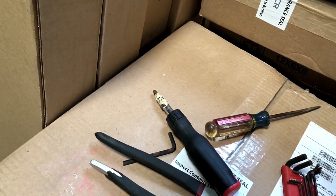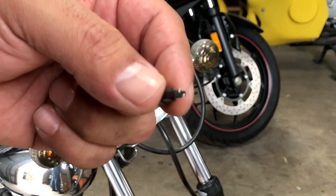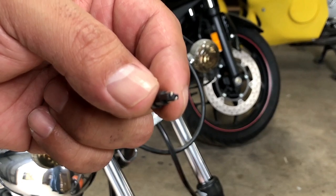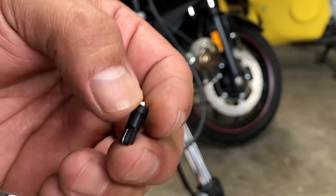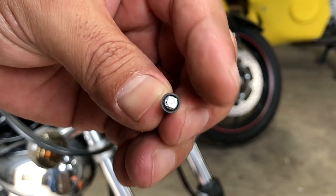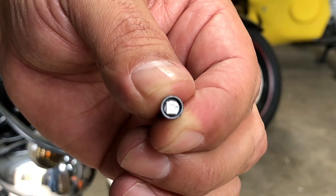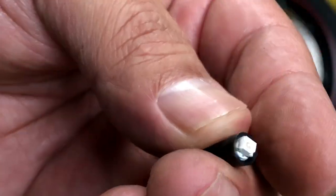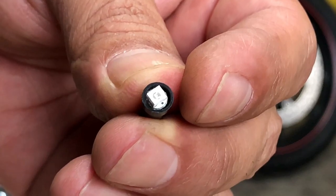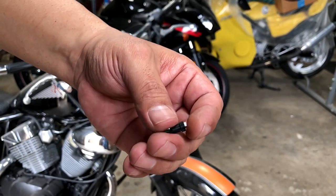All right guys, and so guys, I want to show you the new LED that I'll be replacing here. And as before, like I showed you on the old unit, the only modification they've done is the type of bulb, whereas you can see the two prongs are similar to the original bulb, but here's the difference. These are now LEDs. The significant difference is the fact that it uses very low voltage, and also it emits a brighter light. So I'll see if I can zoom in on this for you guys. That's about as good as that's gonna get. So this one, you can get them in different colors. They got red, yellow, blue, green, white, bright white, I should say.